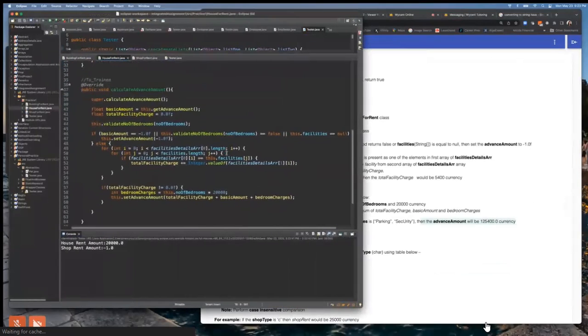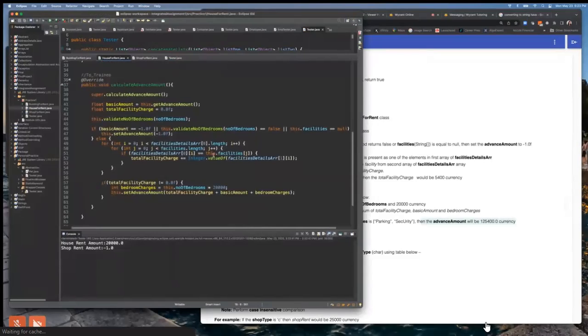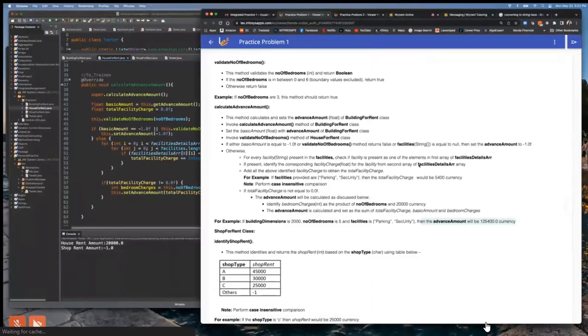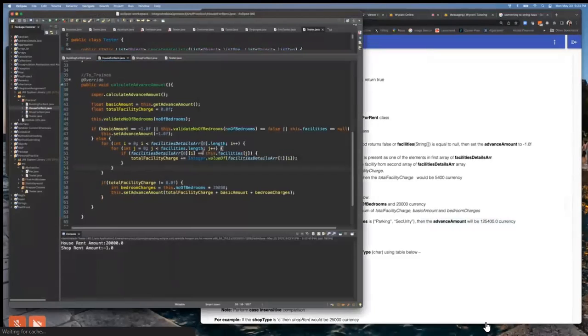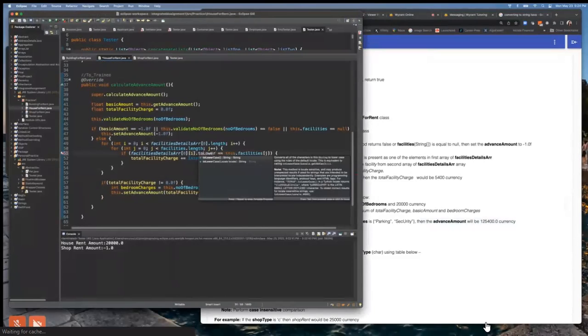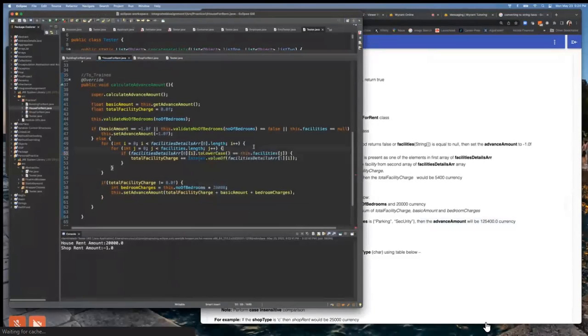Yeah, when you're doing the comparison, if it's going to be case insensitive, then you have to do it like we did in the other one. Perform case insensitive comparison. So that would be here at line, the facilities details array dot to lower case, right?